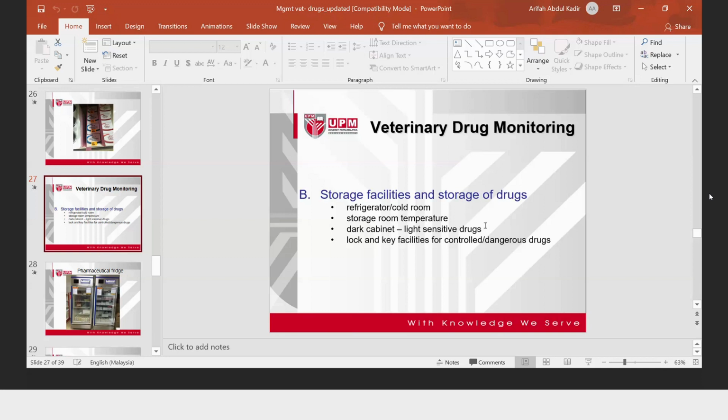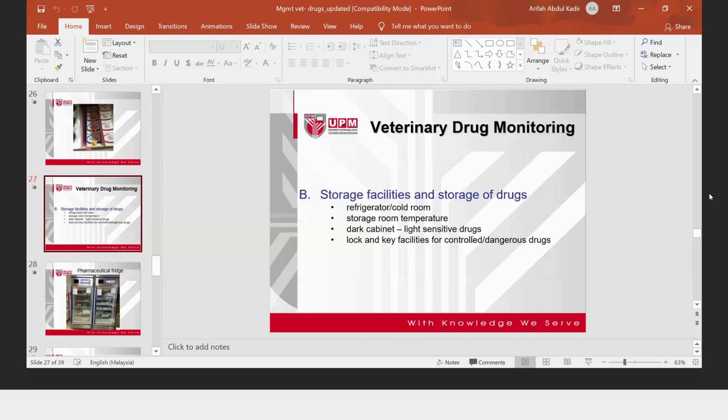Nowadays, we have another invention where we have dark or brown bottles. Drugs that are sensitive to light are being sold in these brown bottles. Have you seen brown bottles? There's actually a function. Why is it being placed in a brown bottle? If it comes in a brown bottle, don't go and change it into a normal bottle. There is a reason why they put it in the brown bottle. These are light sensitive drugs.